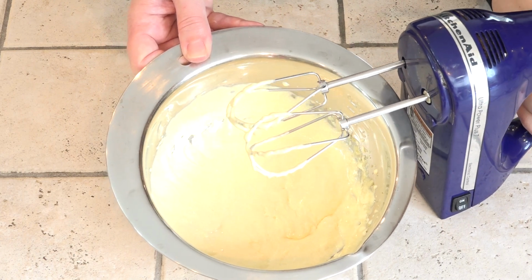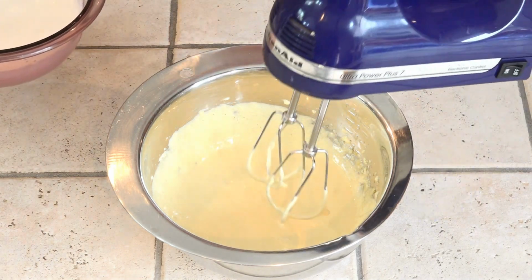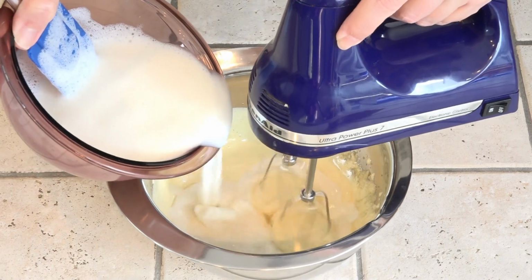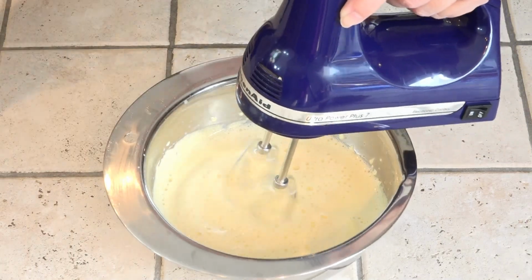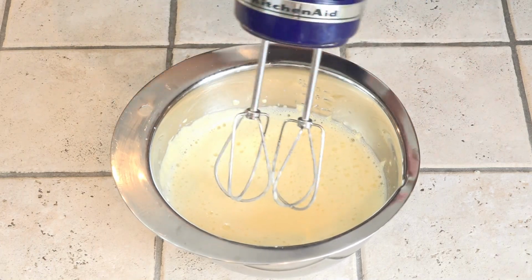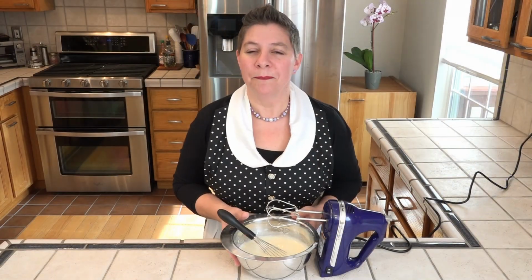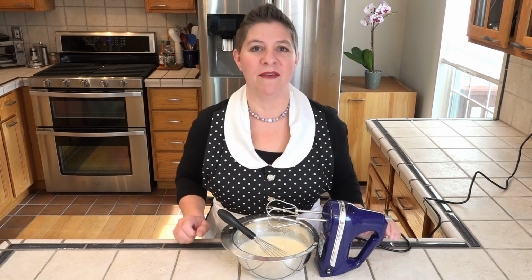Okay, you can see how light and lemony this has become. Now we're going to add in our hot milk. This I'm going to add on speed 1 until it's fully incorporated. Okay, we're trying to make sure that all that sugar is dissolved. This is still pretty warm. It's going in my refrigerator to set up for about 50 minutes. We need it to be thick gravy consistency, but we don't want it to be fully gelatinized.